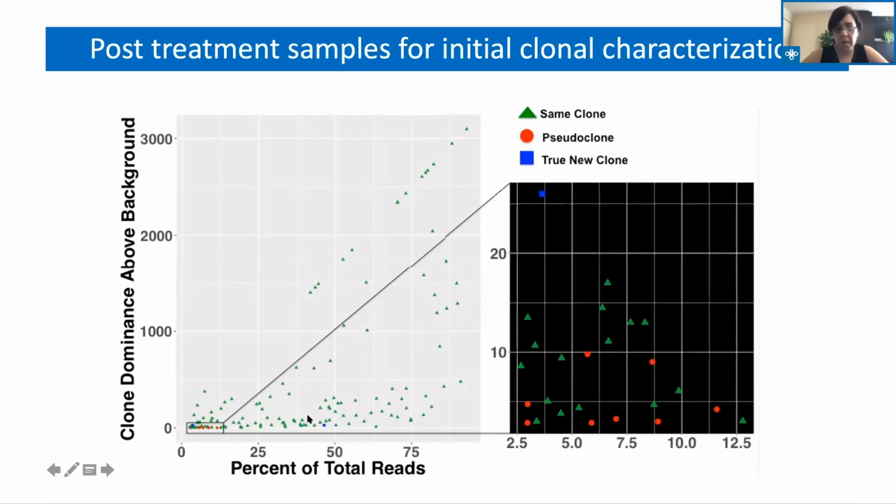So it is those samples that have low level of disease that would be characterized for the first time, where you end up with clones that are not the actual clone that you should be tracking for disease. So that disease characterization really has to be done at the time that they have not been treated, or that they have a lot of disease and not low level between 1% and 5%.